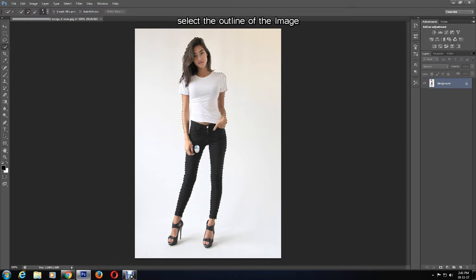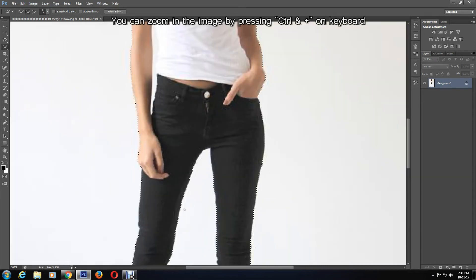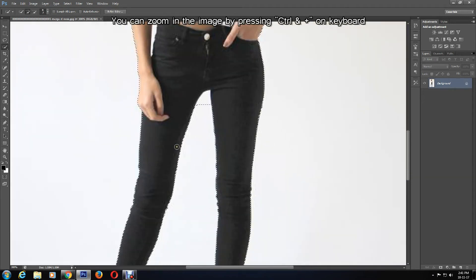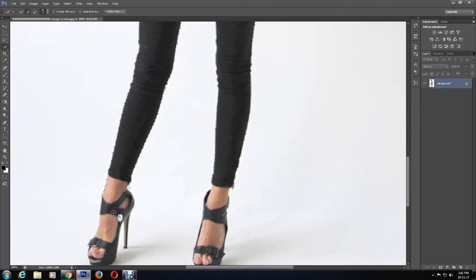Now I'm going to select the outline of the image by dragging the mouse over the photo. It's a little easier to make the selection as the background is one color. The selection is quite quick, but multicolored backgrounds are also easy. To be more precise with the outline, you can zoom in to the image by pressing Ctrl and Plus. Being very precise helps when merging the photos, otherwise it can look a little odd, so I'm taking my time to get it close to perfect.